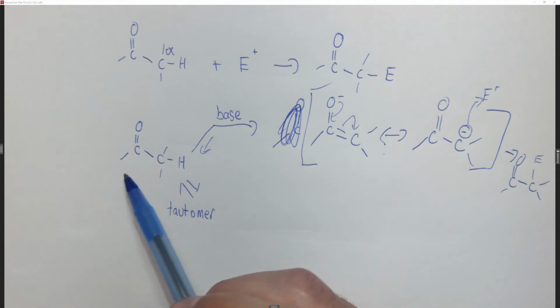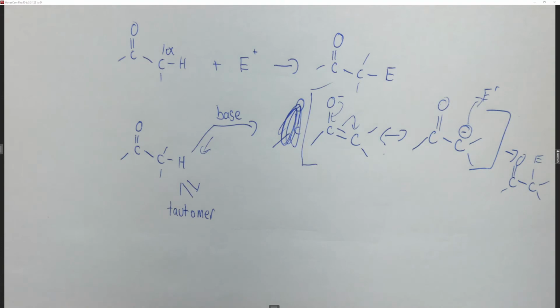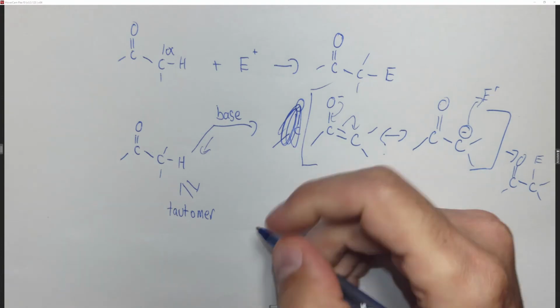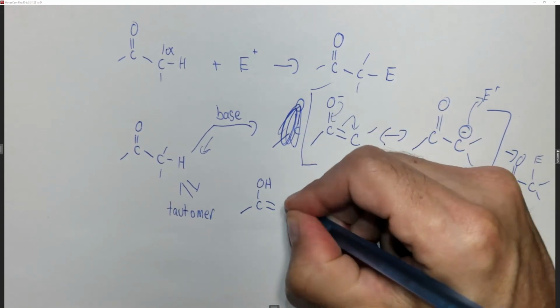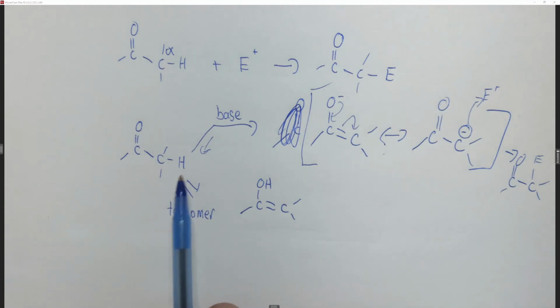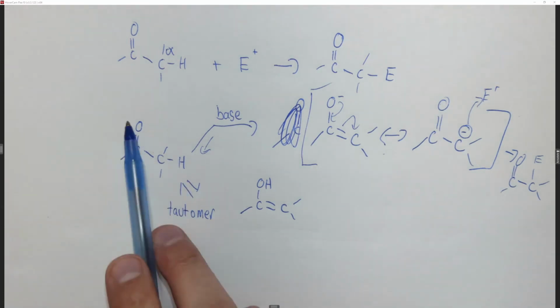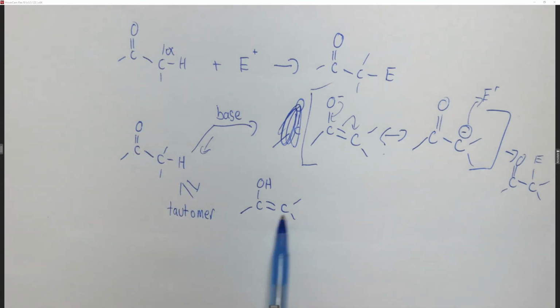Enol is exactly what it sounds like. It has a double bond, and then it has an OH. So we have a C, alcohol, double bond C, bonded to two things, like this. So, like other tautomers we've seen, the H goes over here, and the double bond comes over here. So it's different functional groups, but the same atoms. Said another way, it's a constitutional isomer, but the functional groups have changed. And we'll talk in a minute about how this tautomer occurs.